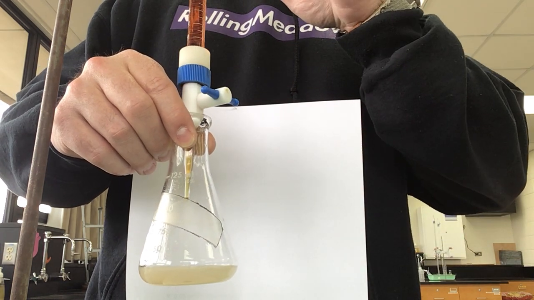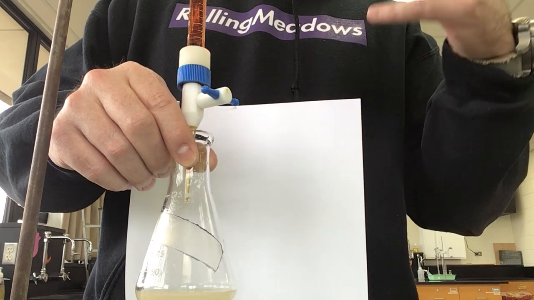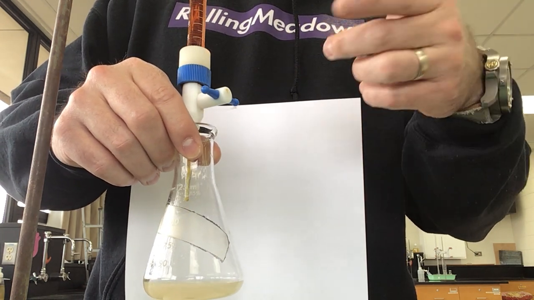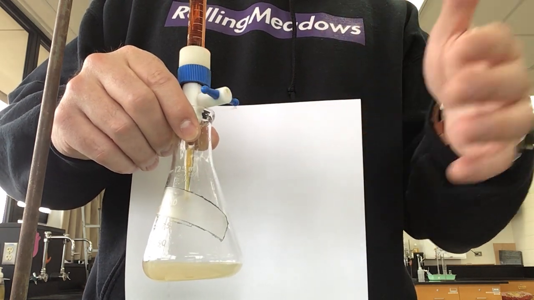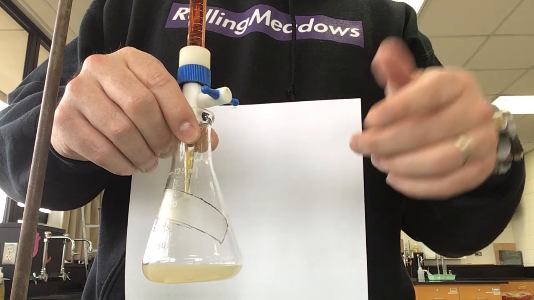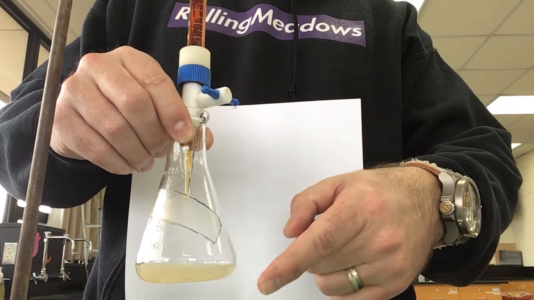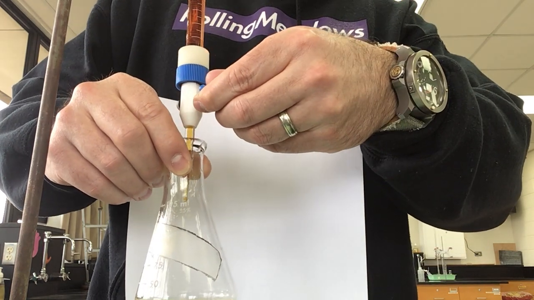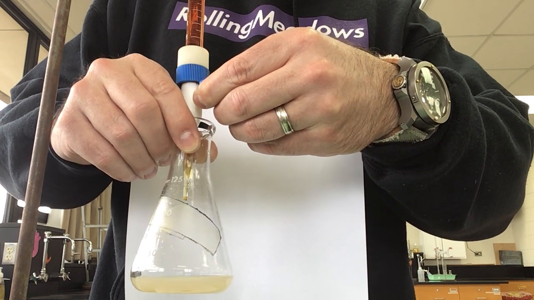So what I would do is record the volume in my burette. Then if I think that I've reached my endpoint, I'm going to record that, and I'm going to add one more drop. If I add one more drop and it gets substantially darker, then I think the previous reading was my endpoint. If I add another drop but the color doesn't change, then I hadn't reached my endpoint yet. All right, so I'm going to try to add that one extra drop and see what happens.